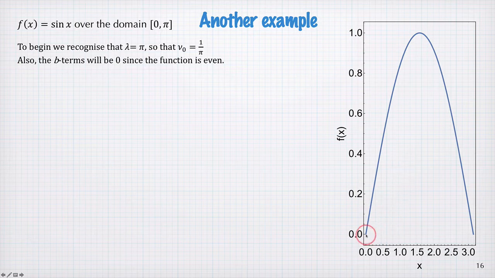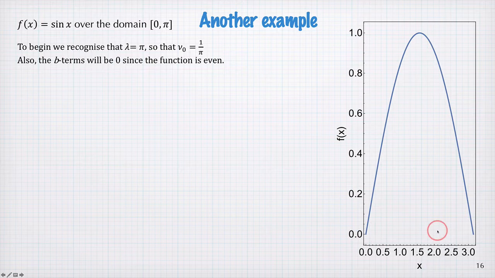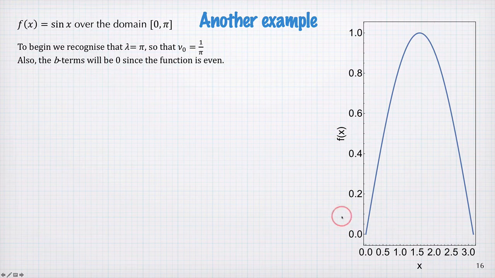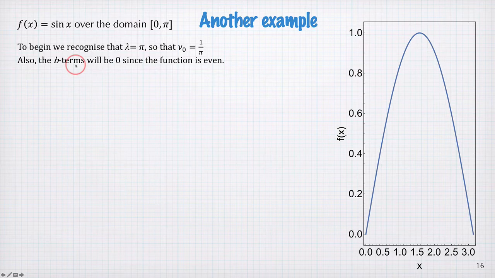The Fourier series is going to be even because if we take this pattern here and imagine repeating it periodically in this domain, we'll end up with something which is even about the origin here. That means the odd terms, the b terms, the sin terms will be 0.